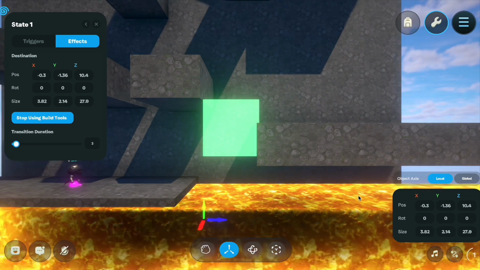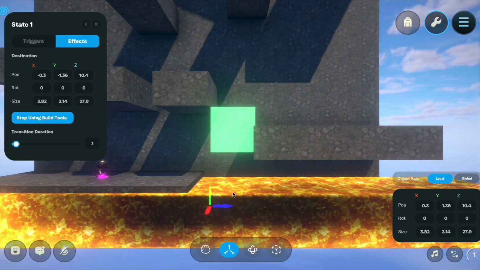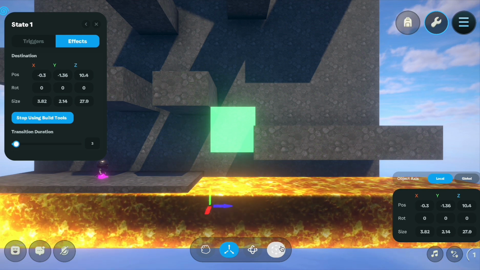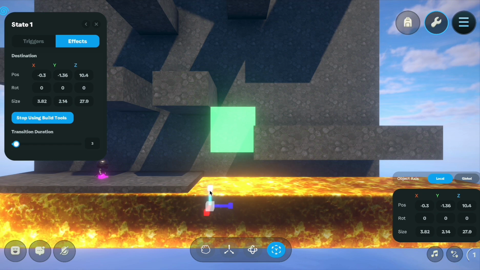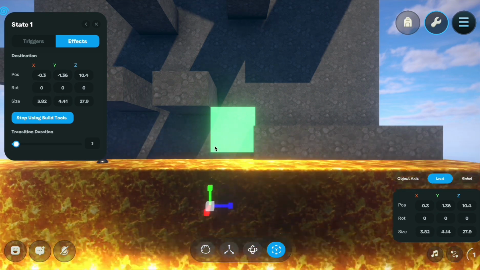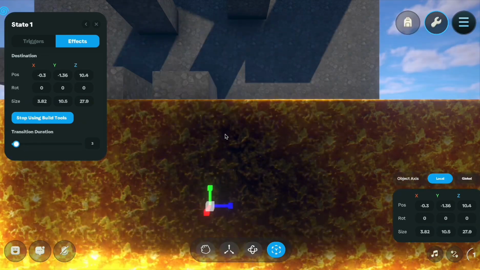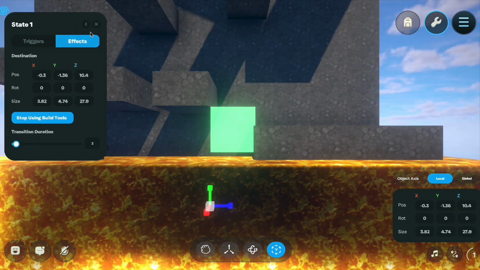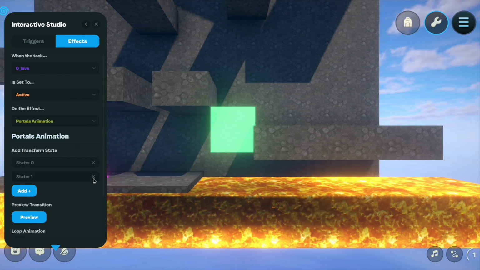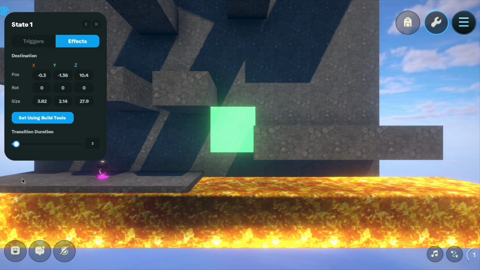And what we're going to do for the second stage is we want it to follow us up as it feels to us in the game that it's moving up. So we can do this by making it grow just like this if we want to. However, because the player will never see the bottom of the lava because they'll die before that, we don't need to do that, so I'll delete that one.